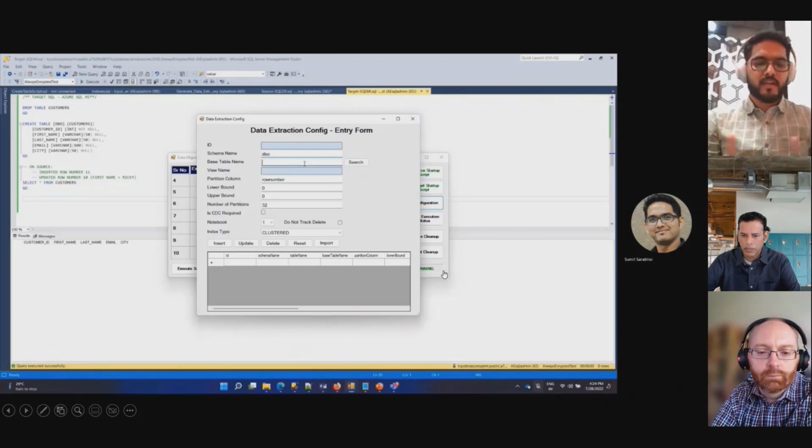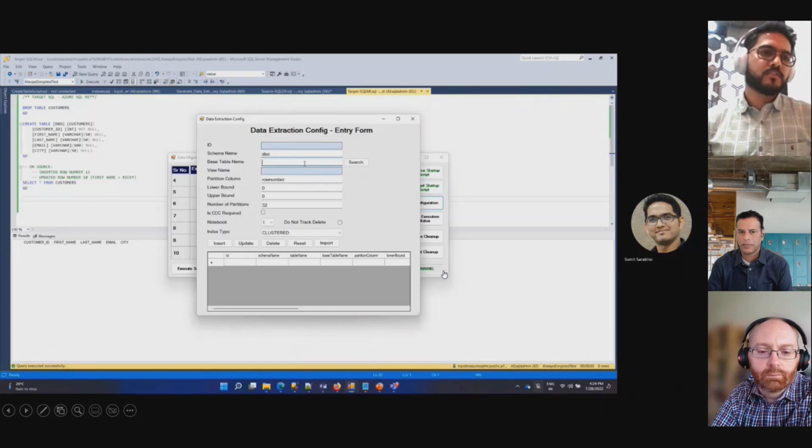So if you want to migrate 10 tables on Monday, the remaining 10 tables on Tuesday, 10 tables on Wednesday, we allow you to do that. But if you want to migrate all the 100 tables in one go, that is also possible as part of this tool. Since in this demo I'm migrating just one table, I will punch in the details of this one table as part of this form. And I'll show you how to do it for all the tables in one go.